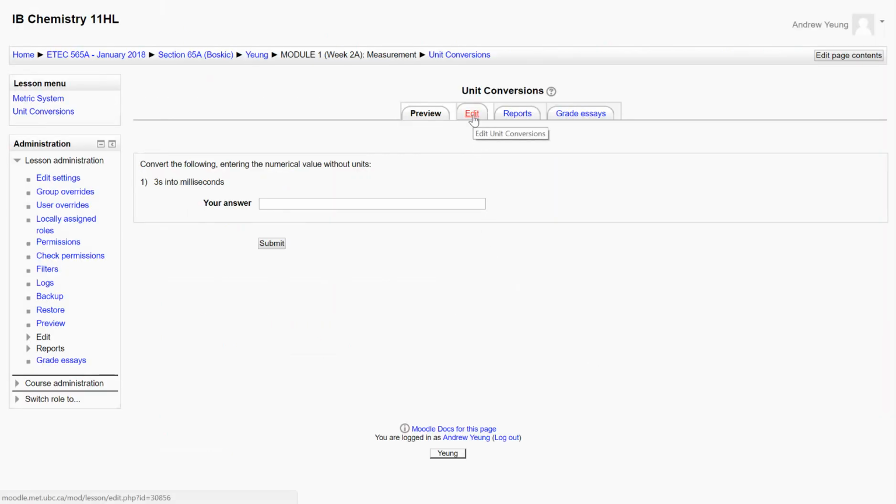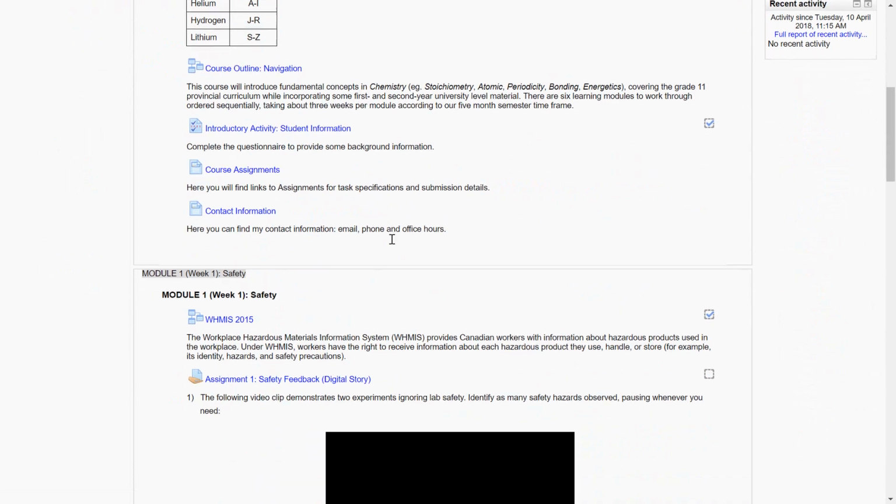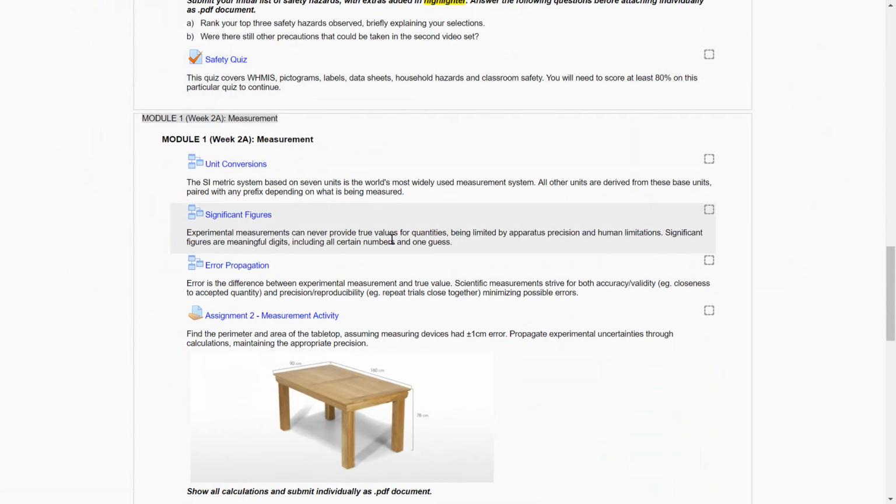So after we introduce some of the content, there's always some checkup. I'm just going to go to the edit window just for simplicity here. Here we see the content a little bit better, and here are the checkup windows. We can navigate back over here. Most of these tasks have been outlined sequentially. Second task here will be significant figures. Once they complete their tasks, there will be a check mark in this box over on the right side.